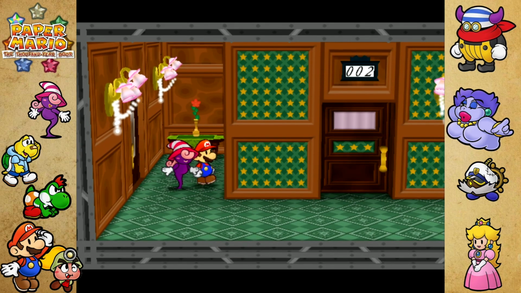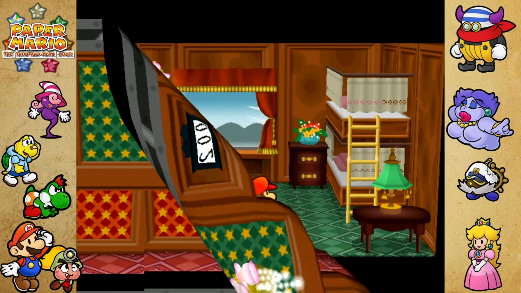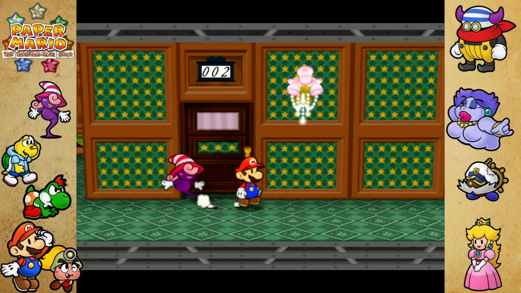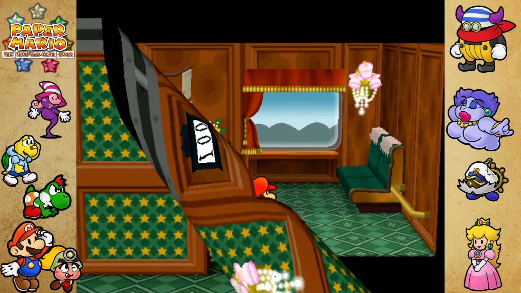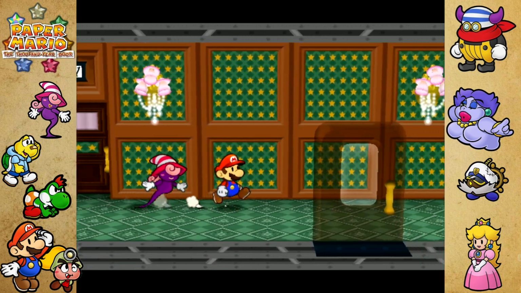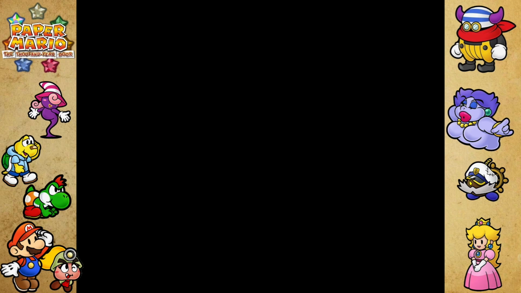The last cabin that should be occupied would be this one. And she ain't in here, because we know the Zip Toad was actually Duplis. And Duplis is gone. All right, on to the front of the train.